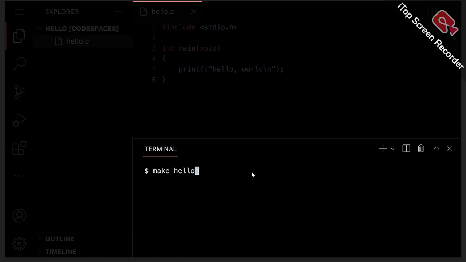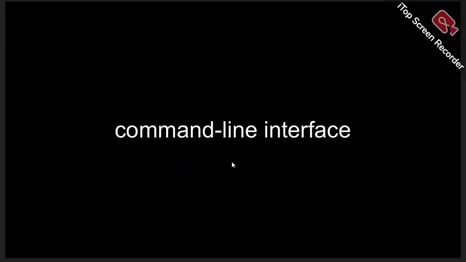Then there is the command line interface. There are two types of interfaces. First we discussed the graphical user interface, and now we will discuss the command line interface. The command line interface is abbreviated as CLI. C for command, L for line, and I for interface.